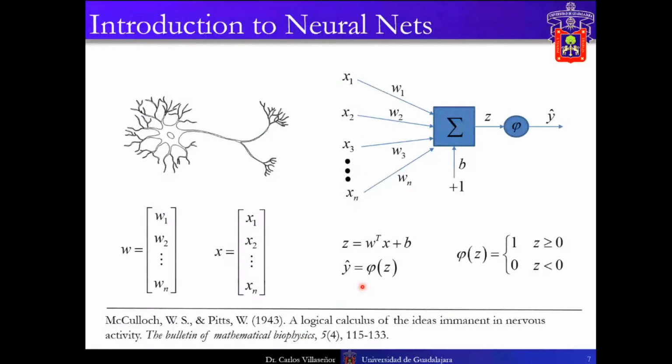In 1943, McCulloch and Pitts made the first mathematical model of the neuron. It's a very simplistic model. We usually have more detailed models right now in a subject called neurodynamics, but this model is very useful for artificial intelligence. So the idea in this model was to understand how the brain works, and it wasn't to recreate the human intellect.